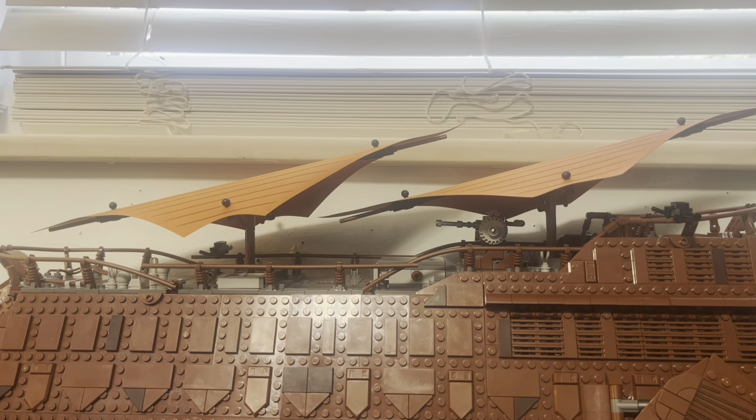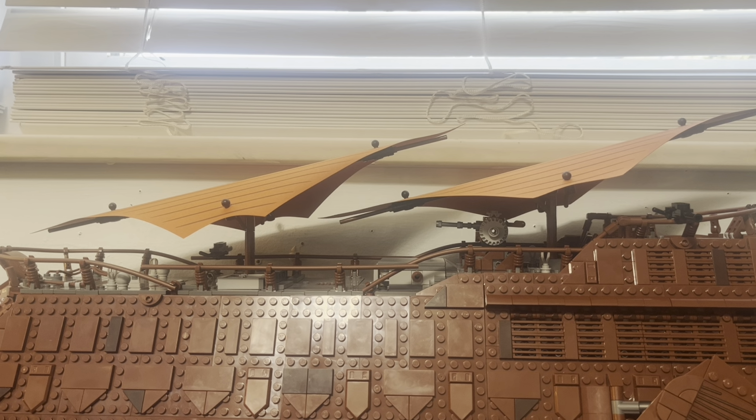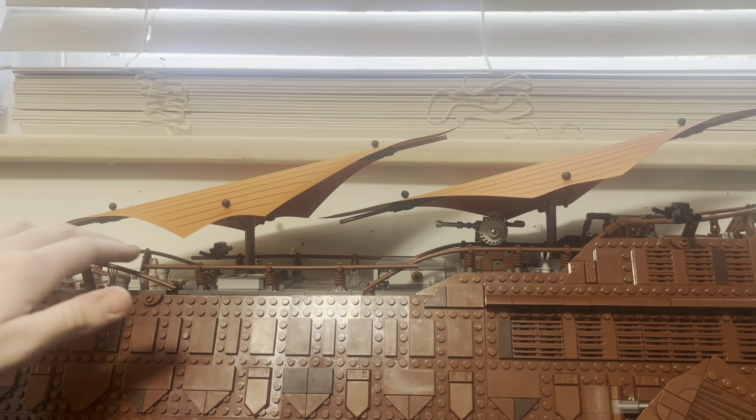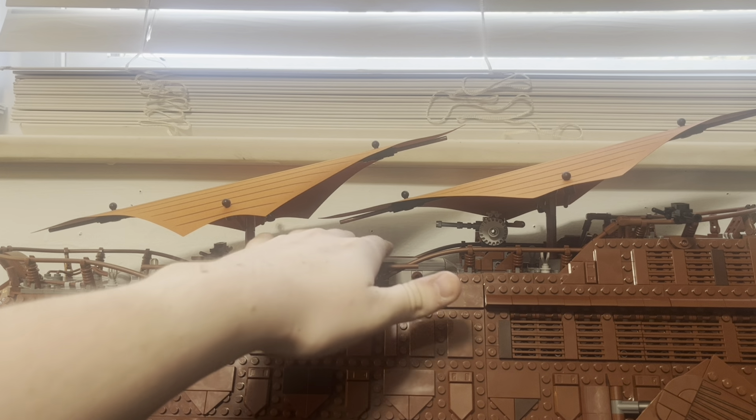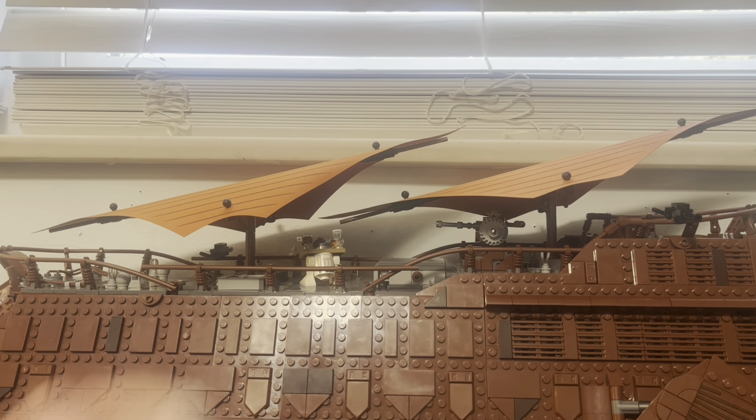The first thing that you definitely notice is the sails. Those things are really big, and they are actually making it kind of hard to get under, because you have to go under and bend the sails a little bit. It's easier if you access this area. Like I can put R2-D2 there, no problem.